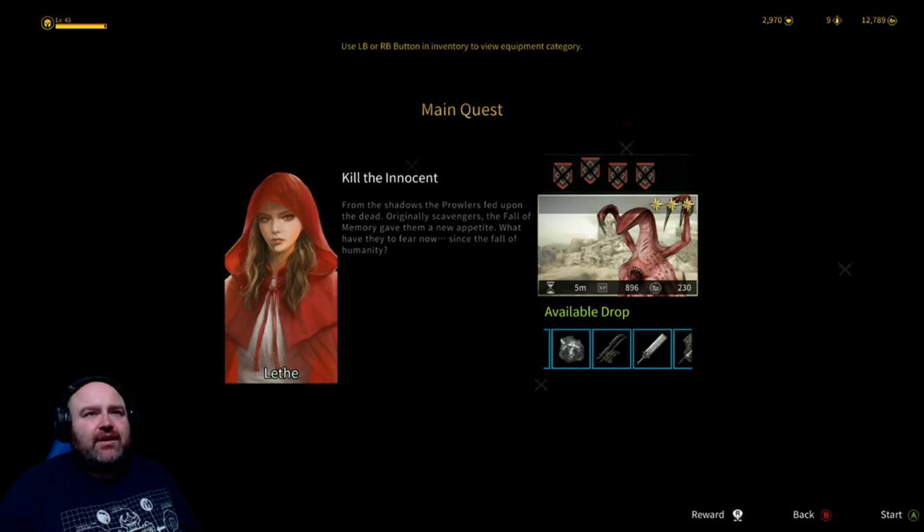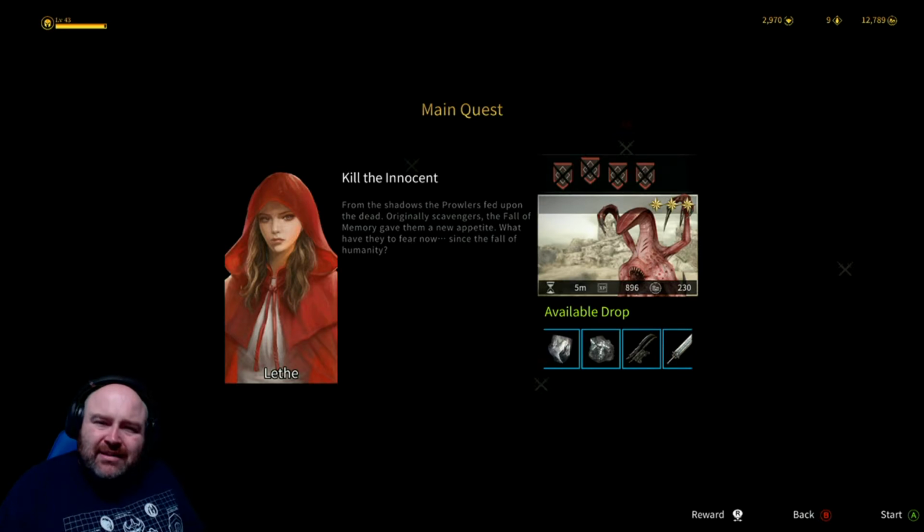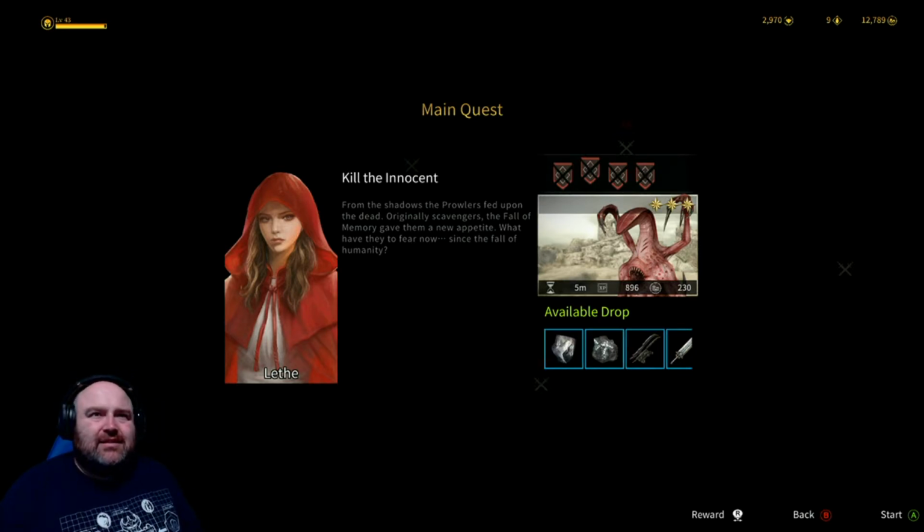It also gives you a time and how much XP you'll get and how much coin you will get for completing the mission. The time gives you a rating from 1 to 3 stars. I'm not sure what it actually influences. It may just influence if you get a better drop or not, but I'm not very good at Dark Souls games and I'm getting some decent drops, so don't worry about it if you're not that good at these kind of games, because it's a little bit more forgiving, I think, than some of the more hardcore stuff that's out there.